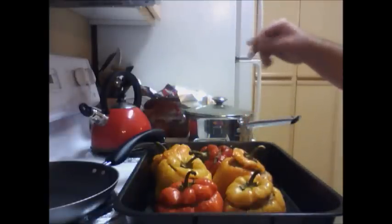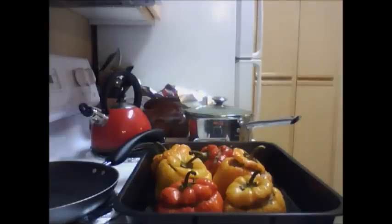I'll see if maybe I could turn this into a post and maybe put the ingredients down, give you a little rough guide to whipping up a batch for yourself.